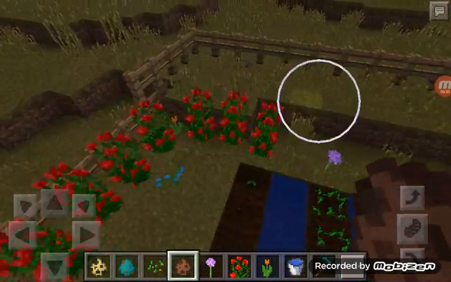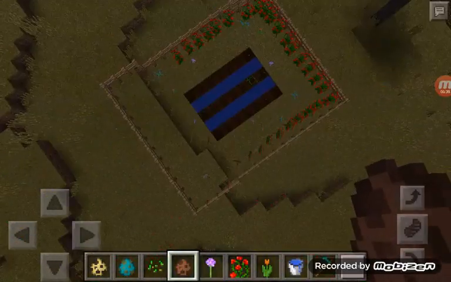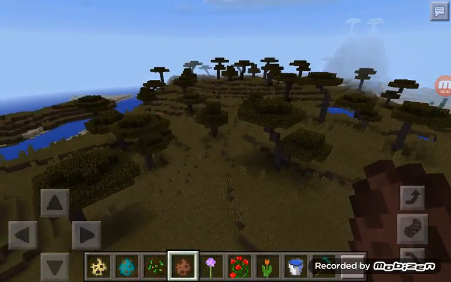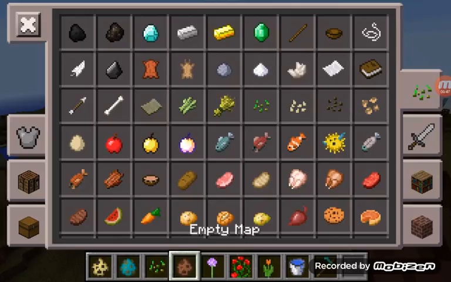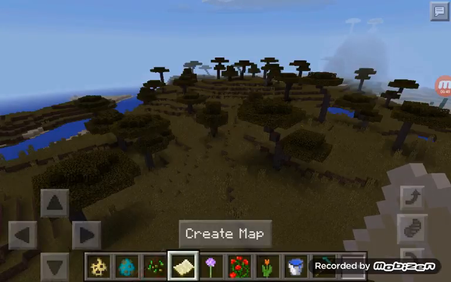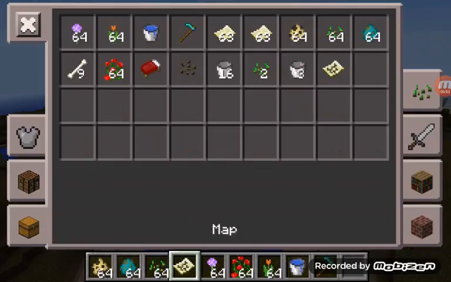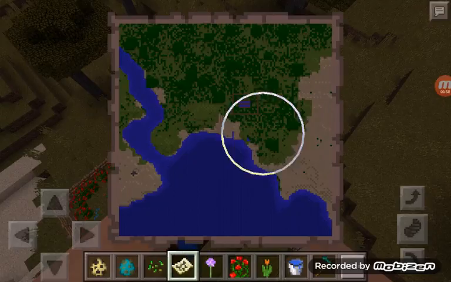So, here's your little place. I mean, it's a really good place, well, for me it is. Let's just see how it is on the map. If it's big or not. Probably not big. I don't want it to be big. Oh, it is big. It's pretty big.